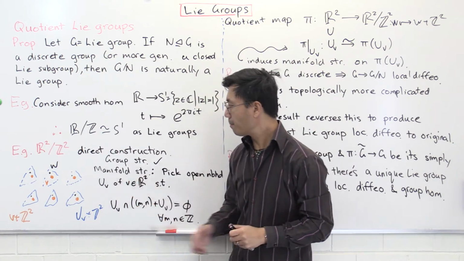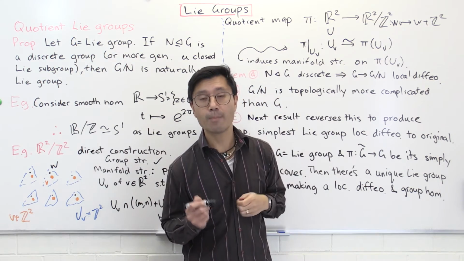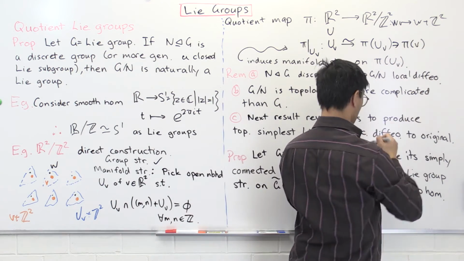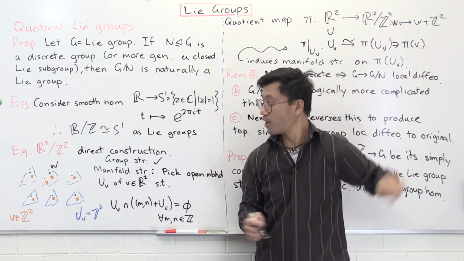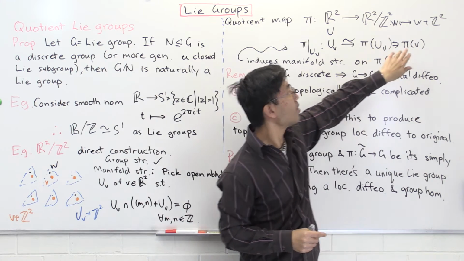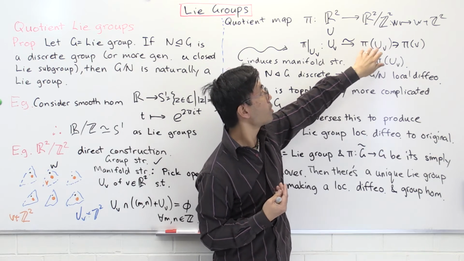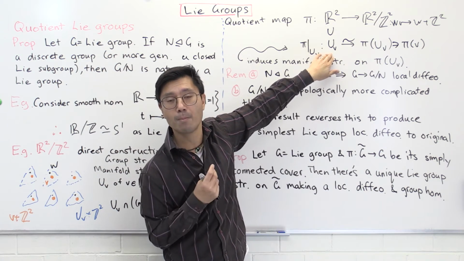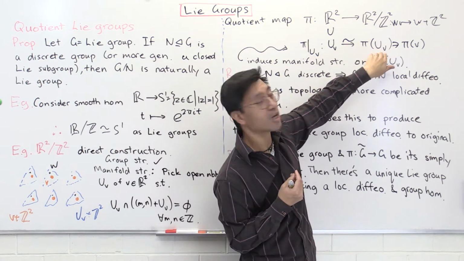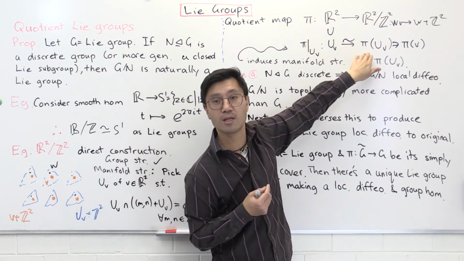So in particular, you have a homeomorphism, and pi of UV is going to be an open neighborhood of pi of V. V was anything inside R2, pi of V is inside the quotient, and now we have an open neighborhood of that, and we want to put a differential structure on that. Well, we have a differential structure on UV because this is an open submanifold of a manifold. So we can talk about charts there, and just use this homeomorphism to induce charts over here instead.